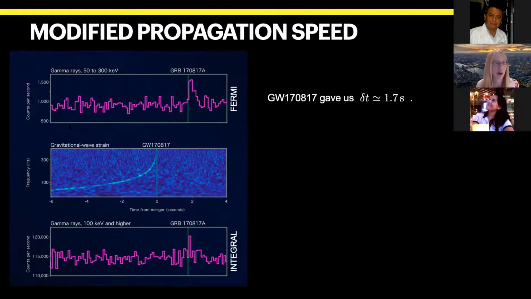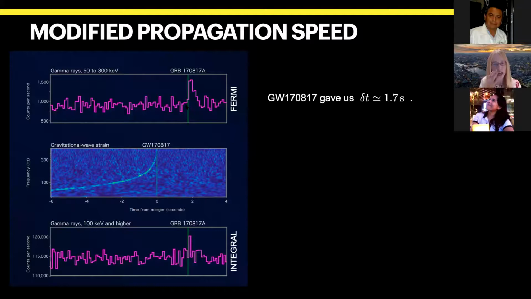Okay, so I think everyone is familiar with the basics here. So you know that this binary neutron star merger was seen by LIGO Virgo, that's the middle panel, spiking up to merger there. And the top and the bottom here are the flux counts from 2 gamma ray spectrographs that were operating at the time, Fermi and Integral. And there's this coincident peak in the gamma ray flux, which was found to be completely consistent with being the start of the gamma ray burst associated to the merger.